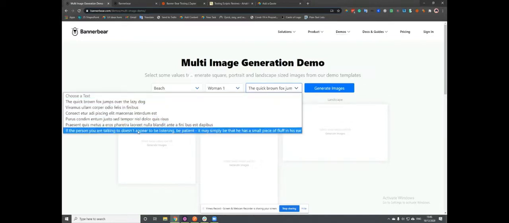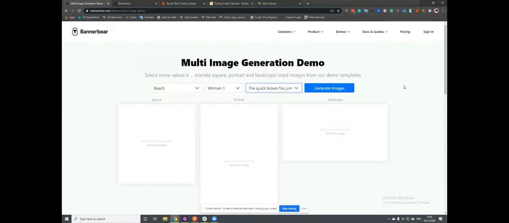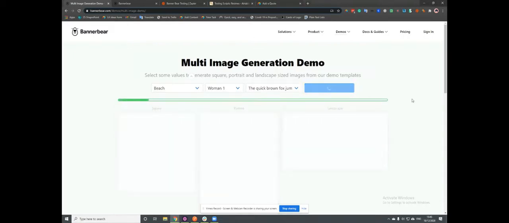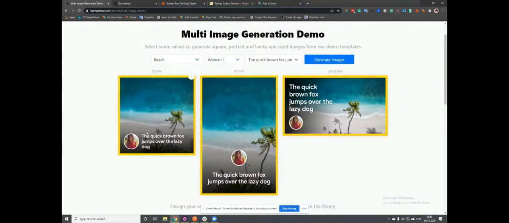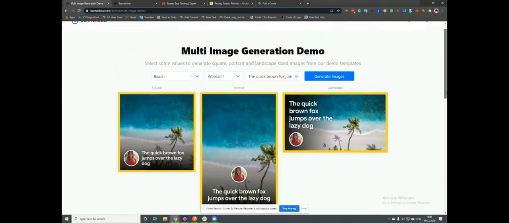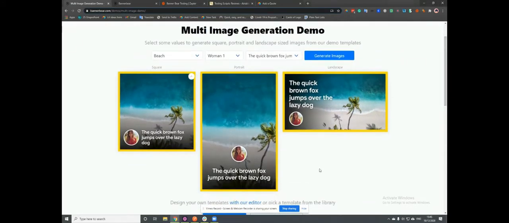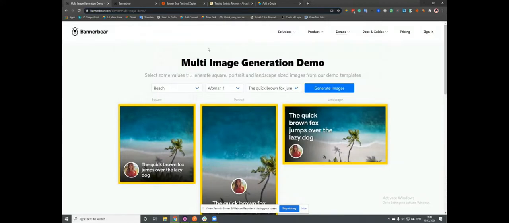So let's just go for this one, and then we're going to click generate images, and this is going to go away and generate three different images in this case. And so we have just created three images for, you know, potentially different social media posts or product posts on Shopify or whatever it may be. So the idea being that you can take an image, you can overlay text over it, and you can put other images on or layer things on there. So let's just jump straight in and have a look.